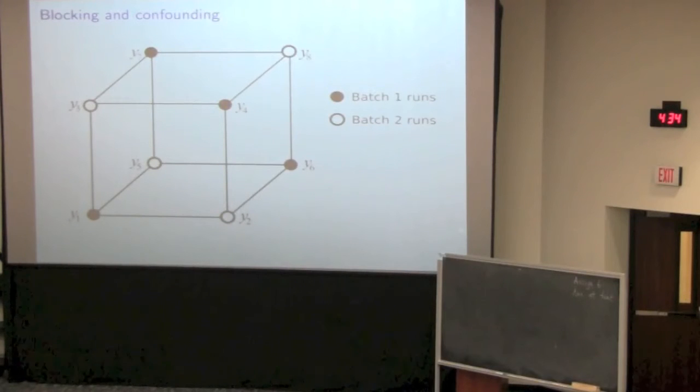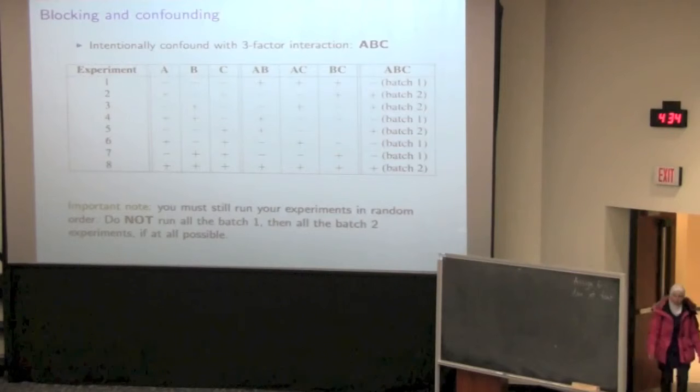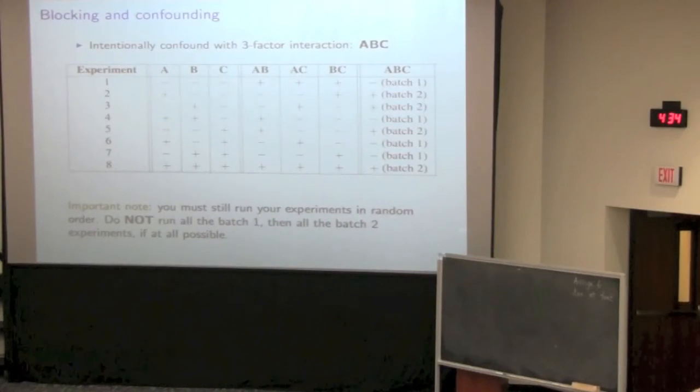Our goal here is to run all eight experiments, but our goal is to allocate which four of the eight will be allocated to the first batch and which four will then be allocated to the second. And that optimal arrangement happens to coincide to be exactly the same for a good reason. Okay, so how did we arrive at the closed circles in batch 1 and the open circles in batch 2? Well, let's take a look here at this table layout. This table layout shows the full set of eight experiments. We're going to run all eight, and we're going to allocate batch 1 to all the runs where the ABC factor interaction is negative. And we're going to run batch 2 experiments on the case where ABC is positive.